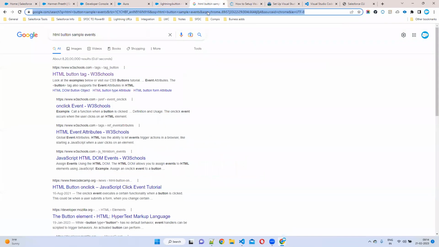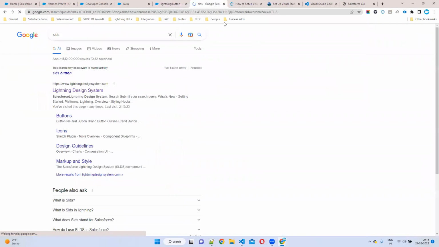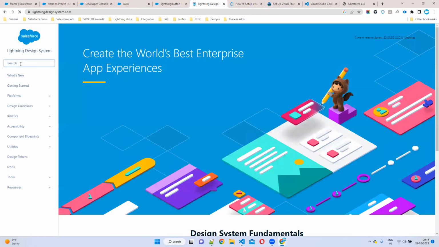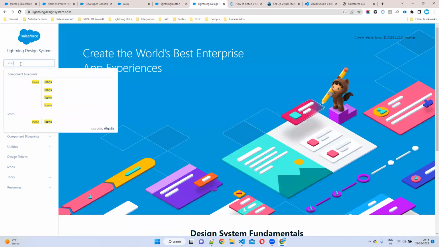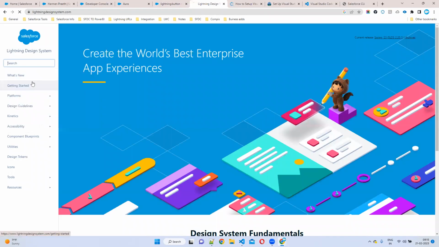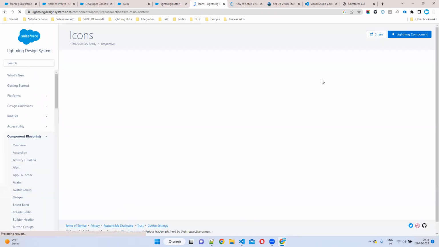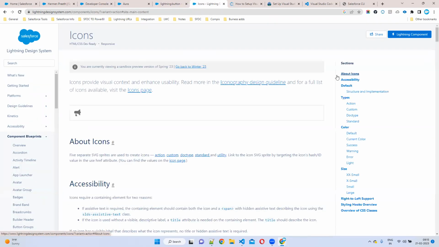You can just type SLDS, Lightning Design System. Here you can just type the icon. Click on icons. So here we can see different types of action icons.